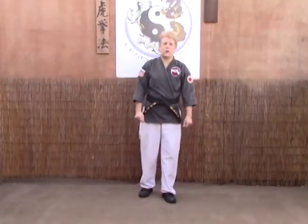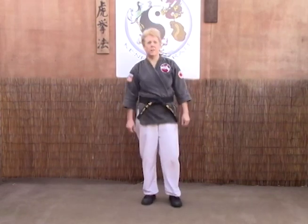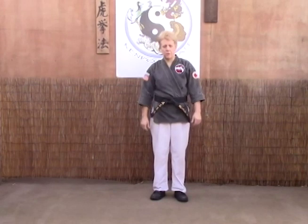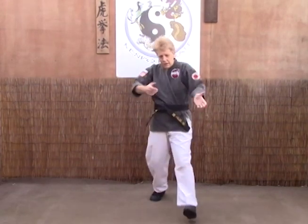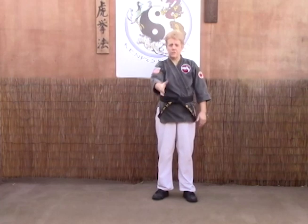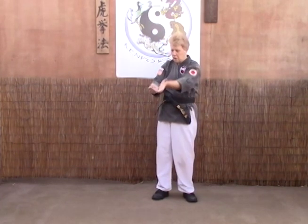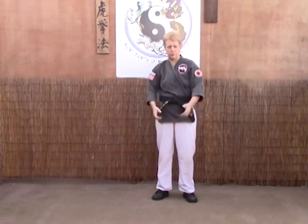Okay, the next technique is called crane leap. Crane leap is for a cross arm grab or a handshake. Now, as the name implies, we're going to leap into the strike. So as they grab our hand, what we want to do is left heel palm to the elbow as we bend the fingers to lock that arm out as best we can.